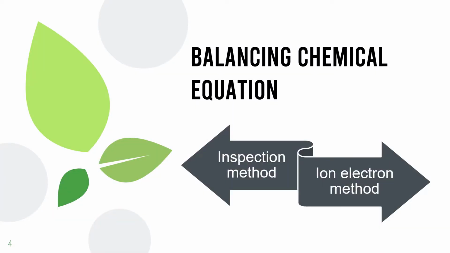Basically, in chemistry, before we stoichiometrically relate the number of moles of known reactants in order to find the number of moles of an unknown product or vice versa, we must balance a chemical equation first. Balancing the equation is actually the most important step before we proceed to any calculation. Here are two different methods to do chemical balancing: the inspection method and the ion electron method.